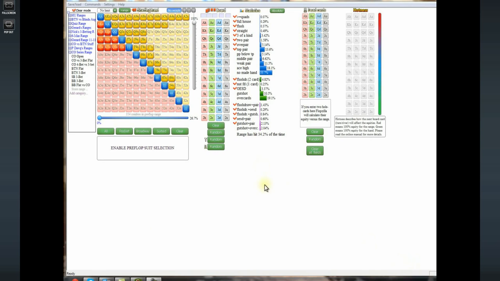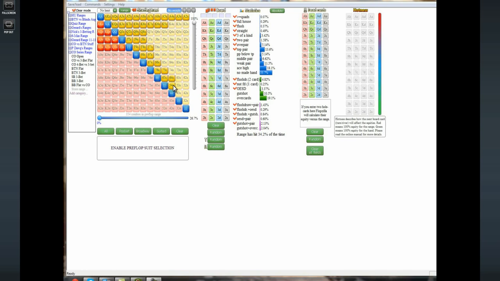All right, so for the cutoff opening range, I'm opening 26.7%. That's about what I would open with if I was playing. And I'm using a mixture of high equity hands and hands that have less equity but more robust equity. Most people watching this probably know what that means, but if you don't, it just means a hand like 5-4 suited, we're opening with it despite it having such little equity because its equity is so robust.